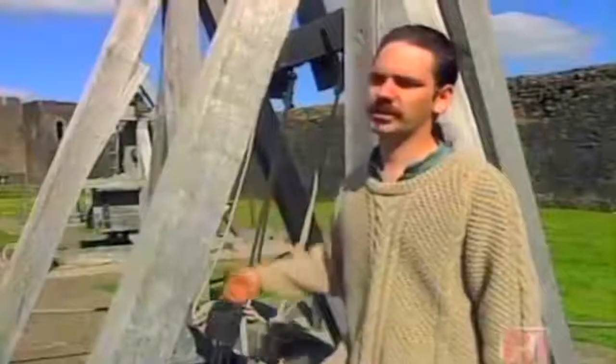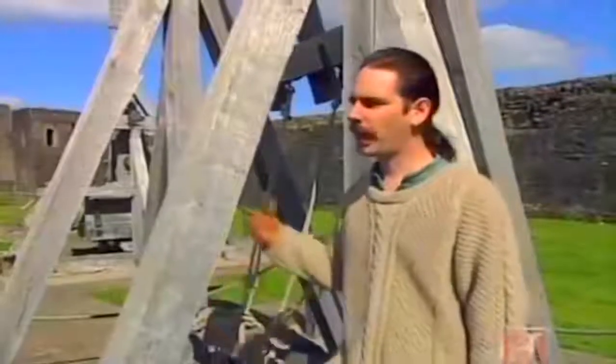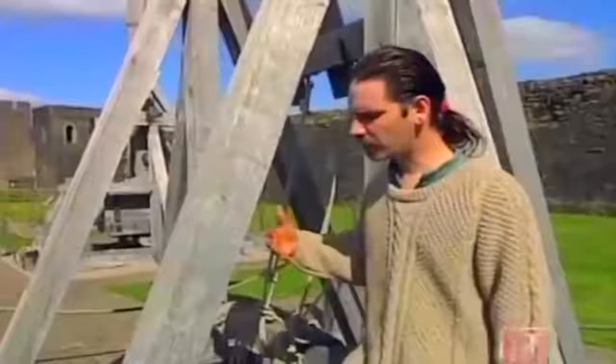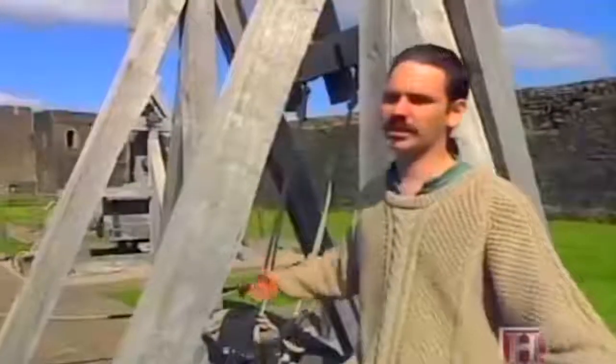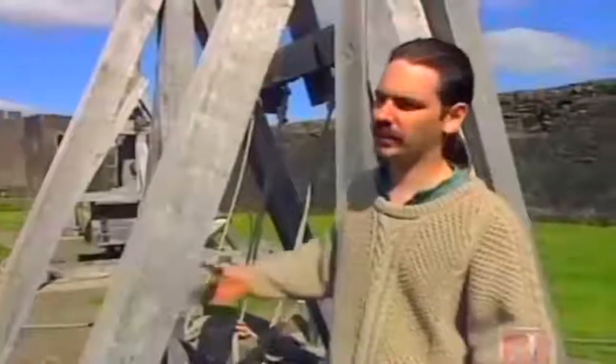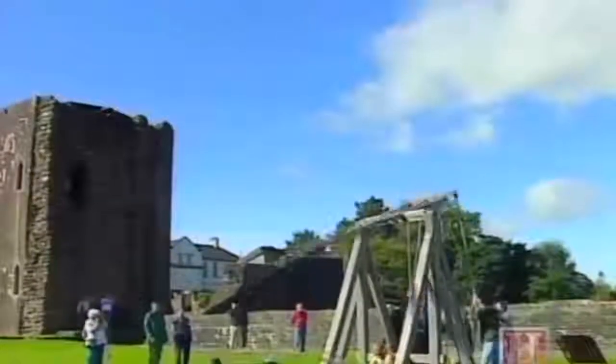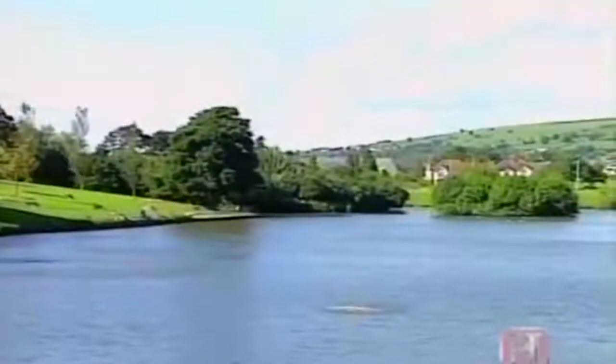They were very easy to transport, they were quick to make, and you could use a large crew of men to operate them. So it's quite typical that you would have 5 or 6 of these in a row, maybe, attacking any given section of wall. The early traction trebuchets fired projectiles weighing up to 130 pounds at a distance between 90 and 145 yards. The real advantage, however, is that they could fire 5 or 6 times a minute.